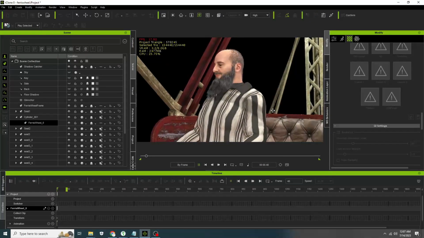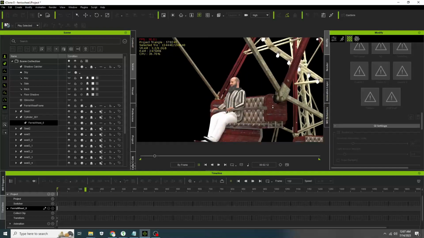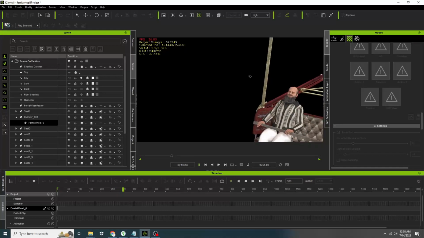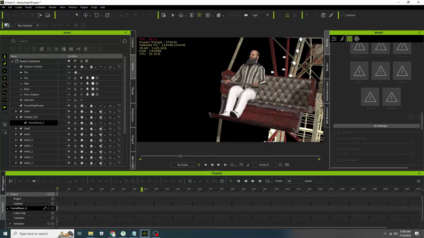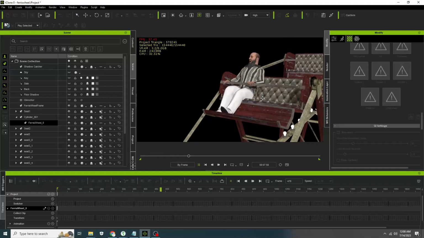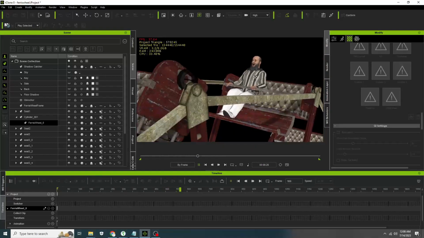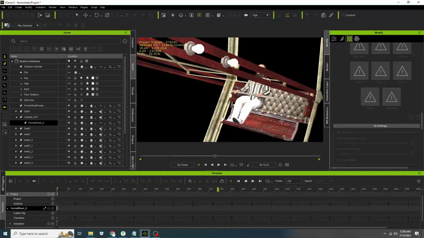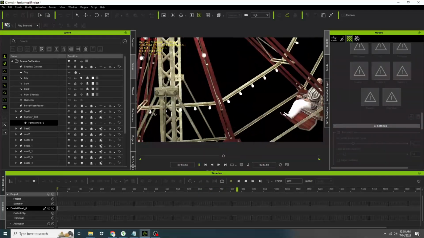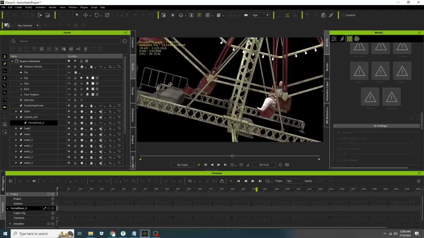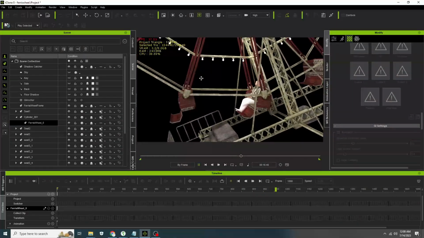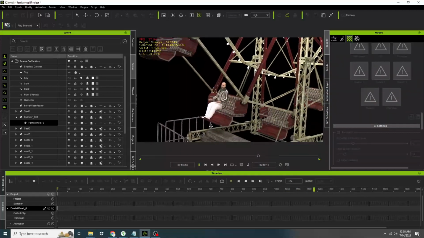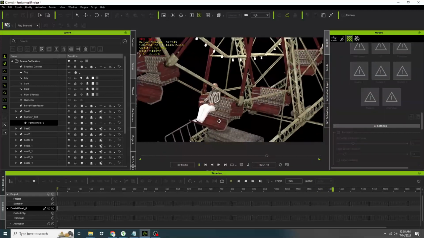So you can see him riding the, there we go, riding the Ferris. Whoop. Yeah, you can set it up. He's freaking out a little bit, but yeah, you can have some fun with it, and you notice that the seat is swinging a little bit as he rides. There we go. Sorry, the camera is attached to the seat, so that's why it's getting those Dutch tilt angles. Pretty cool.